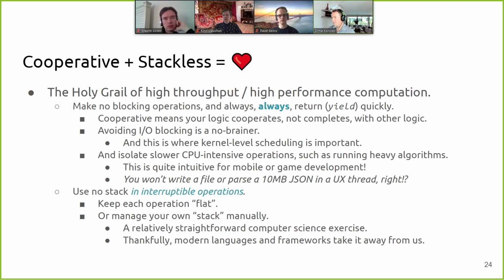If your code runs for too long, or refuses to return, or just does while true do nothing, unless some preemption takes place, you would just block the whole thing, or at least this CPU, or this kernel executor thread. So cooperation means there's an implicit contract, implicit agreement, that your code does not run for too long. It waits for an external event, such as the data coming over the network.